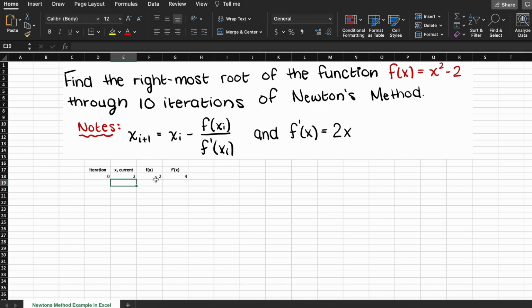And as you can see here, the rest of the columns update with that input. Now, to find our next value of x, we need to use the following formula, which was derived in our Newton's method theory and procedure video. The idea here is that we use a first order Taylor series expansion to find where our tangent line crosses the x-axis. So, as this newly found x term is replacing our previous iteration's x value guess, we can put this in iteration 1's current x value.